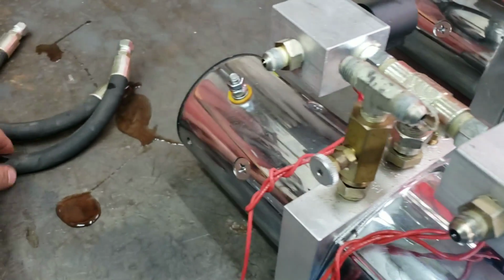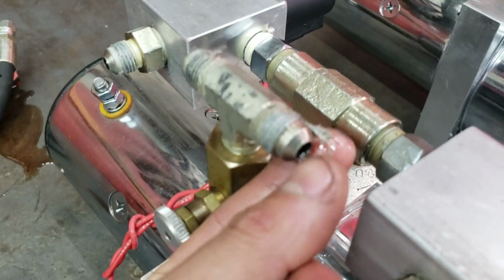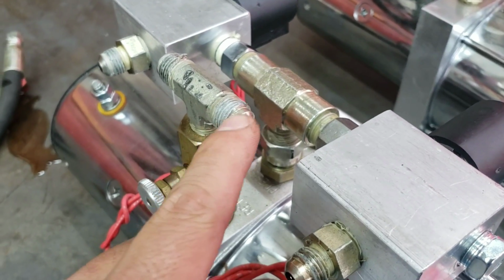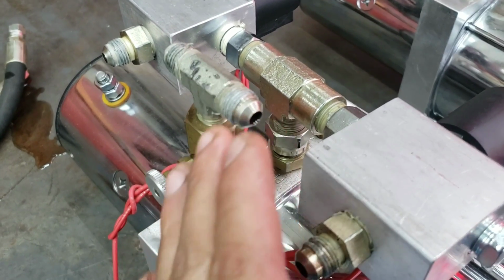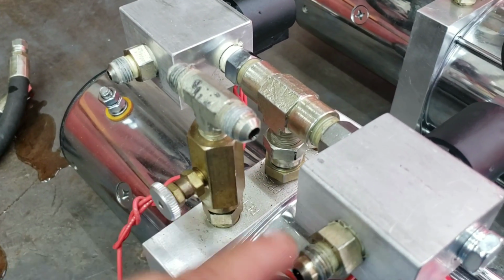I got oil spilling everywhere over here. But a lot of people make this mistake and put Teflon tape here. As you can see, look at this, Teflon is just in the way. What happens is the Teflon gets in the way of the actual sealing of the mating surface right here. So where the male and female meet, it gets in the way, and it causes you to have more leaks or not seal properly.